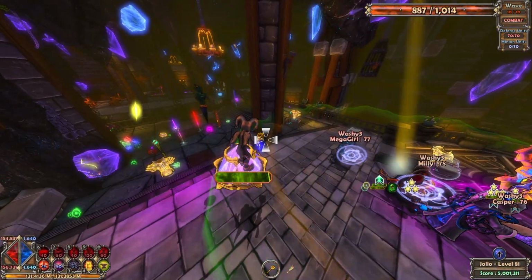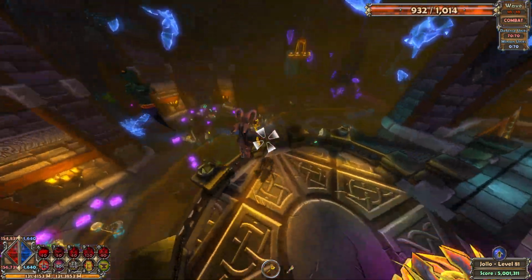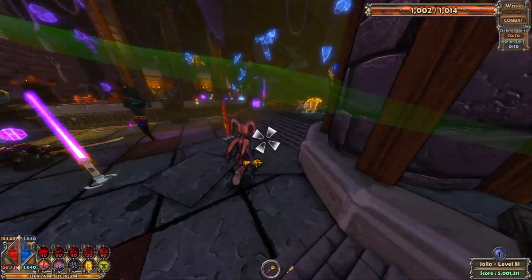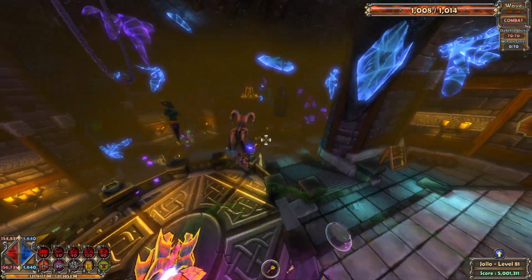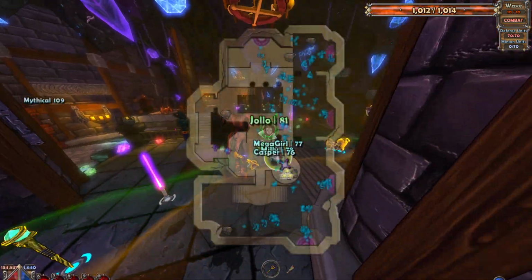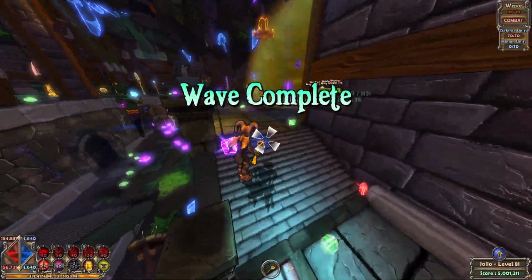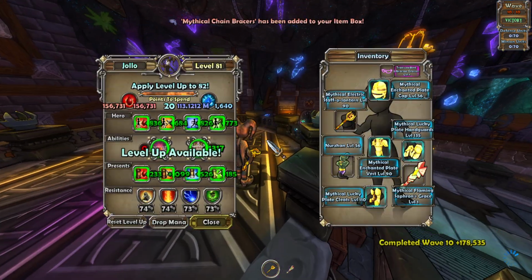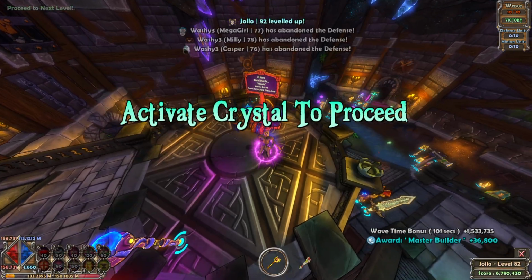If you want to know how to hit two icons on the wheel exactly at the same time like that, you can press spacebar and click at the same time, and it'll do the first slot and then the second slot, or the second slot and the third slot, depending on if you already rolled or if you already clicked the first icon. So we get some mythical braces, and that's it.